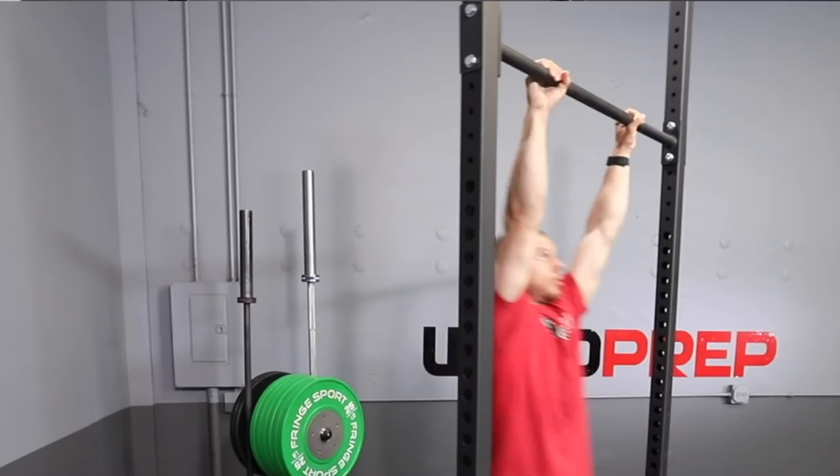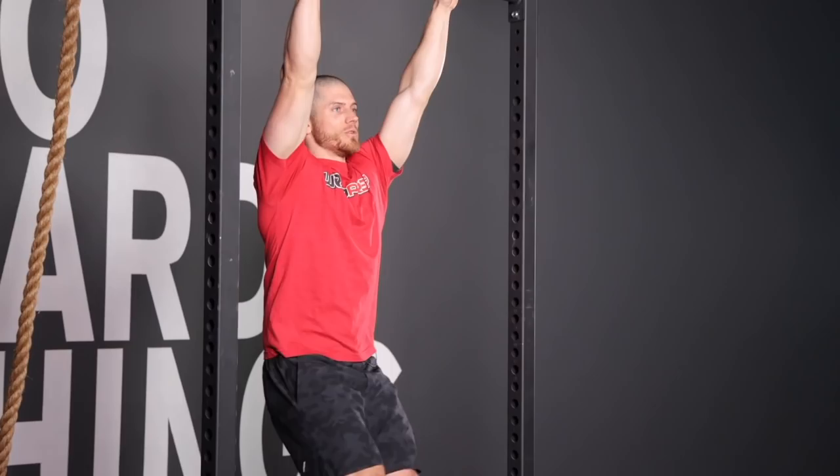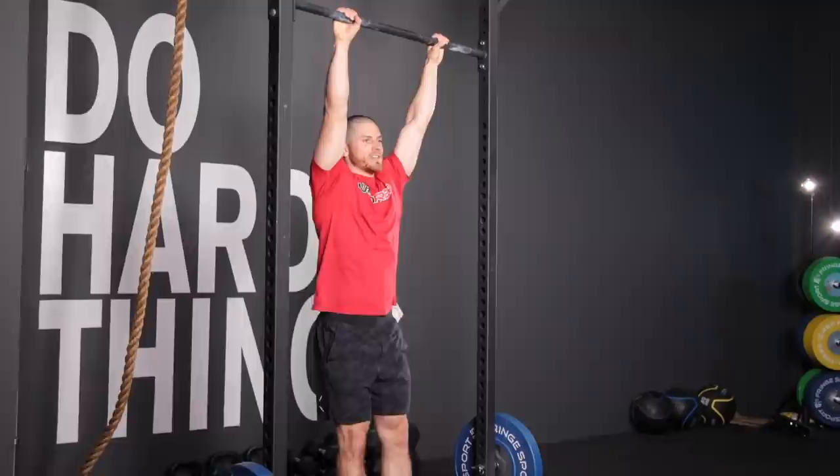If you're ready to learn butterfly pull-ups, here's what you need to know. In order to complete a butterfly pull-up, your chin just needs to pass above the vertical plane of the bar — I don't need my chin literally directly above the bar. The bar can be out to the side as long as my chin passes above that horizontal plane. When doing butterfly pull-ups, think about getting your shoulder and chin up and away from the bar rather than trying to get your chin actually above it. A lot of people transfer from kipping pull-ups to butterfly pull-ups and keep their chin in the same spot, pulling right into the bar and nearly hitting their face.